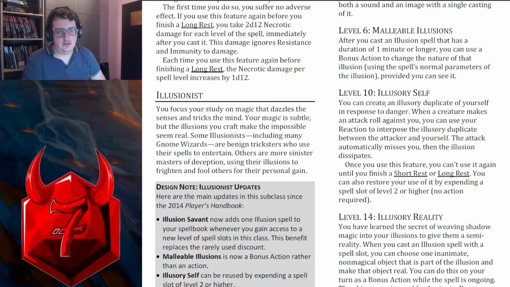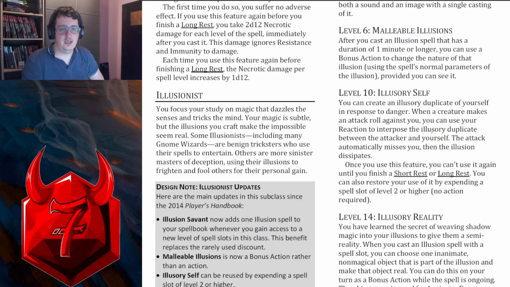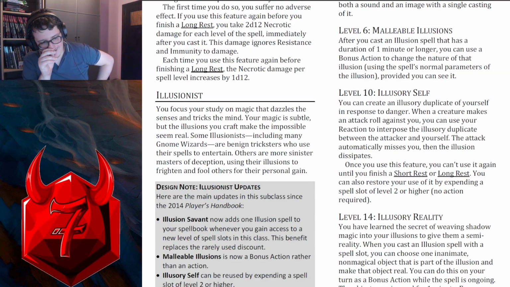Illusory Self. You can create an illusory duplicate of yourself in response to danger. When a creature makes an attack roll against you, you can use your reaction to interpose the illusory duplicate between the attacker and yourself. The attack automatically misses you, and then the illusion dissipates. You can't use it again until you finish a short or long rest, but you can also restore your use by expending a spell slot of level 2 or higher. So pretty much you can trade a second level spell slot for someone to automatically miss you. I mean, that's pretty good. That's like you upcast Shield and they always miss instead of missing once. Although no, Shield kind of stays for an entire round, so that's not actually true.